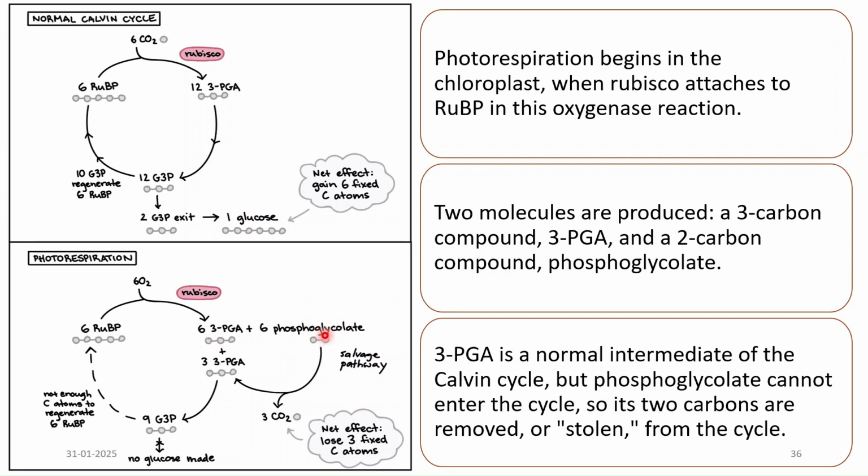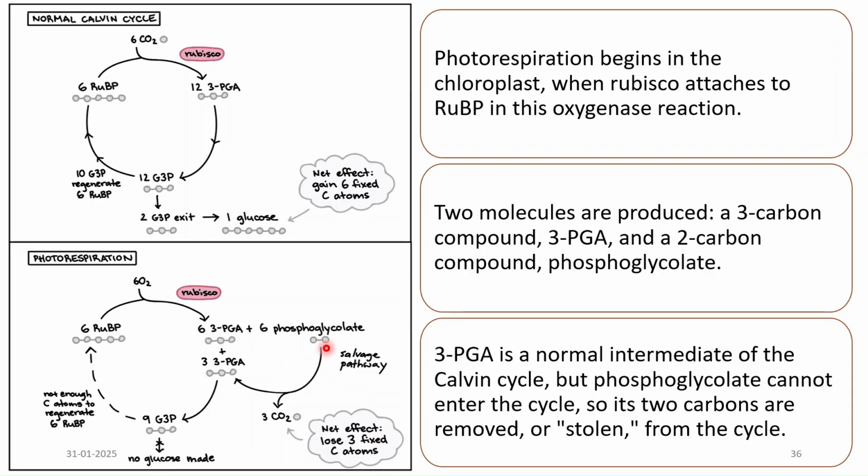So, phosphoglycolate, during the process of getting converted to PGA, loses 3 carbon dioxide molecules. So, what is happening over here is that carbon dioxide molecules, which should ideally be available for the photosynthetic process, are consumed or used up in the salvage cycle and are not allowed to participate in this cycle, as a result of which the carbon dioxide molecule is lost and wasted. Ideally, it would have been used to complete the photosynthetic cycle.